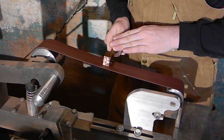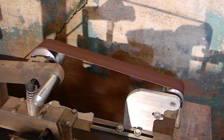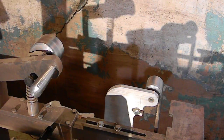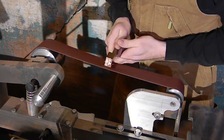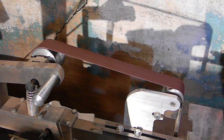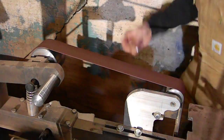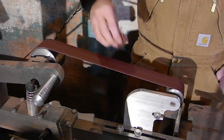So we'll get that. Those are put together now. Remember, these are zero clearance pins, but I don't peen them or pound them or anything like that. There's no glue, no anything. It's just friction holding it together, and it will hold it quite nicely when you're doing zero clearance pins like that. If you have an arbor press, that's something I don't have, it makes it a lot easier to get the pins in and out. I kind of have to tap them in very carefully or press them in with my hand, making sure not to bend those pins, but it's definitely doable without it.